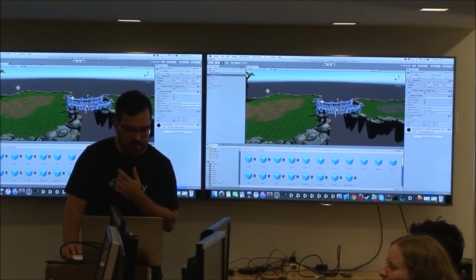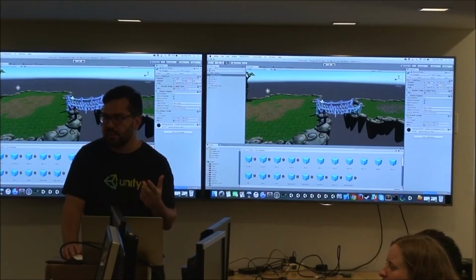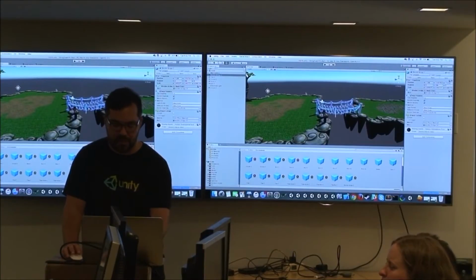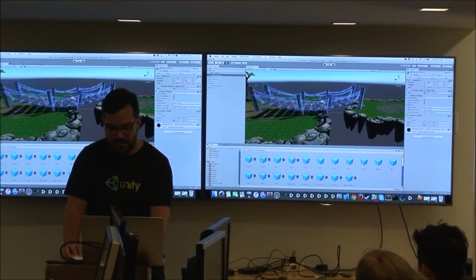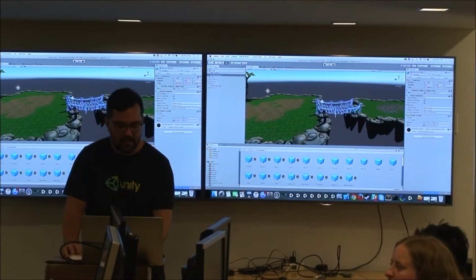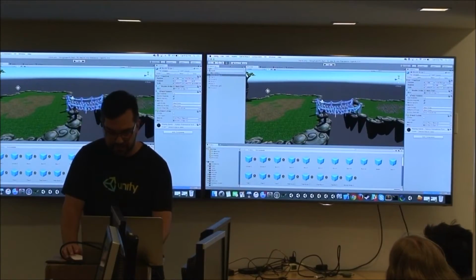And then we have this last tool over here. This is the rect tool. Generally, this is used for 2D objects, so UI and 2D sprites in your game. But it happens to also work on 3D objects, which probably is not as useful. I can scale it in two directions and toy with it with the rect tool. So those are some of the basic tools that you have in Unity.